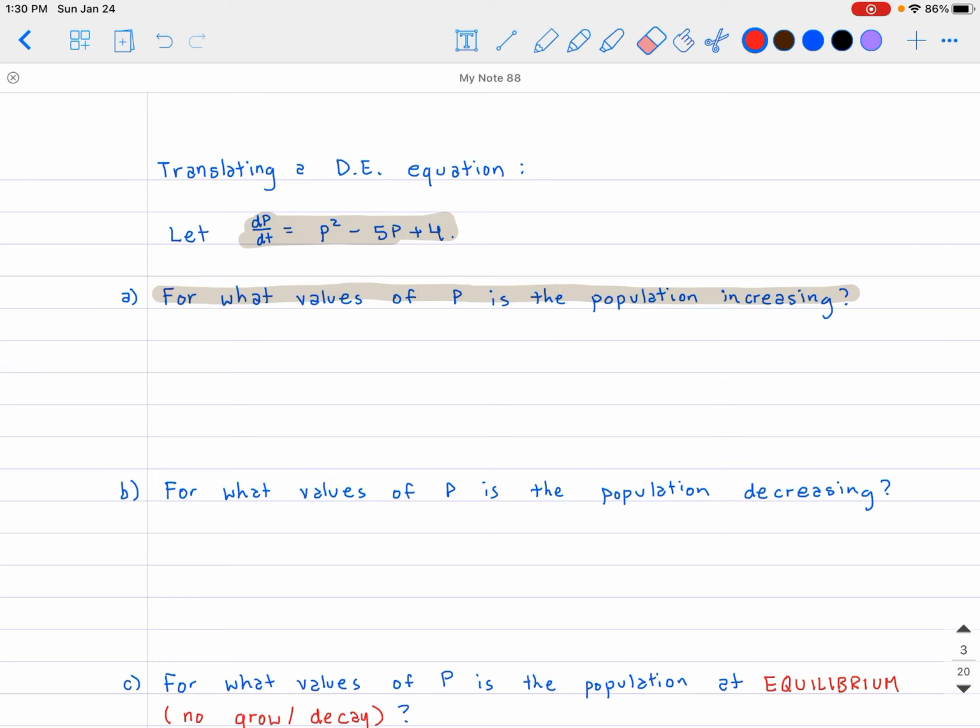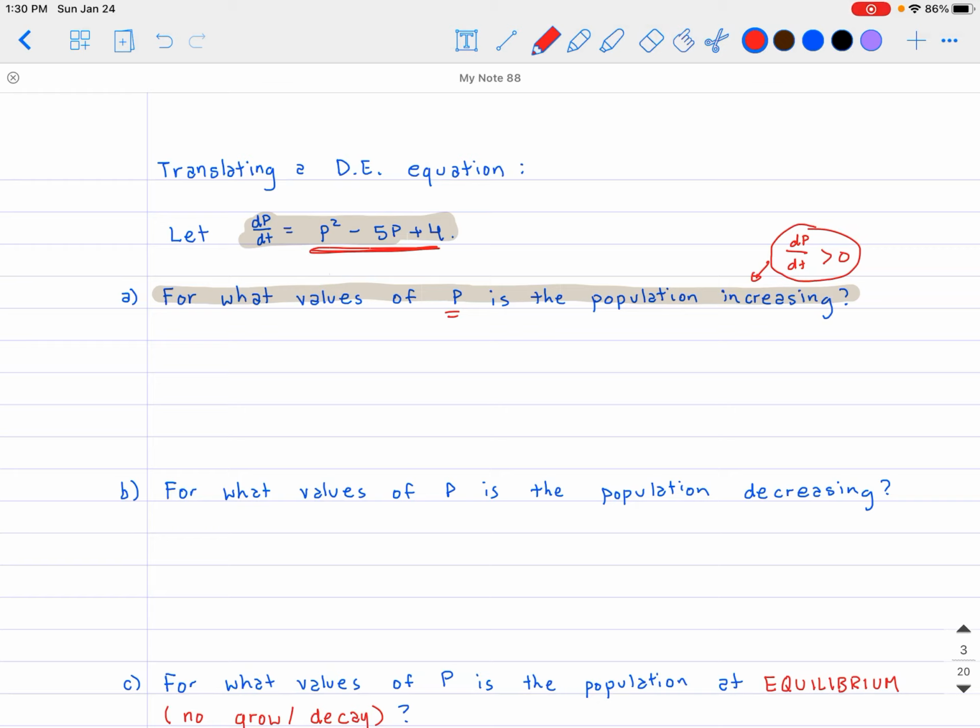Well, let me go ahead and translate that according to how we've been doing it so far. According to my first semester of calculus, this means that dp/dt has to be greater than 0. Now, one thing you can think of is that earlier I was able to solve for the equation of p of t, right? And then afterwards, why don't we take its derivative and find out where it is greater than 0? That's going to be kind of a roundabout way of doing it, and we don't really need to do that. Instead, why don't we just take it at face value? I'm really just looking for where dp/dt is greater than 0 for p.